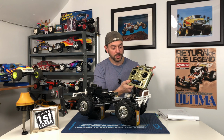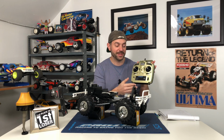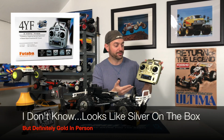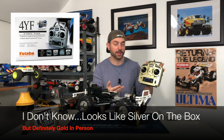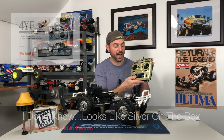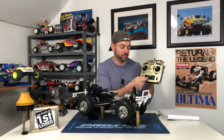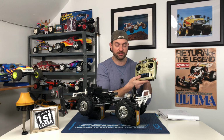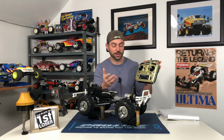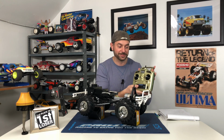I was a little taken aback when I opened it up because it was gold, and I know I mentioned that earlier on in the video. Online, it looks like it's white or silver. When I opened it up, I was like, wow, it's gold. So I don't know, maybe I am colorblind, like my wife was saying, but it worked perfectly, plug and play. The only thing I had to do was reverse the servos, which is so easy. All you have to do is flip the switch down here, and it just makes your life so much easier. Plus, if I ever decide to fly an airplane one day and get a model airplane, I can just take the receiver out of here and I'm good to go with this thing. So, all right.